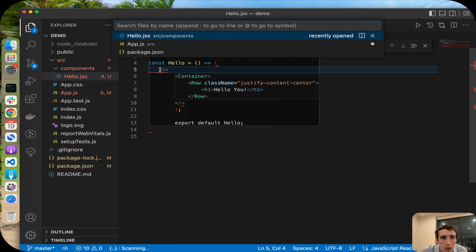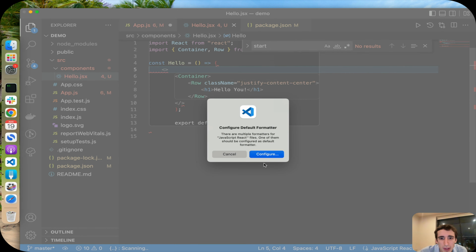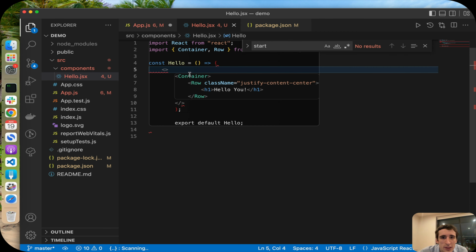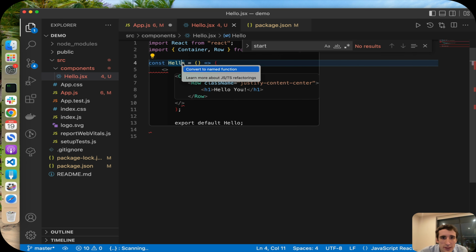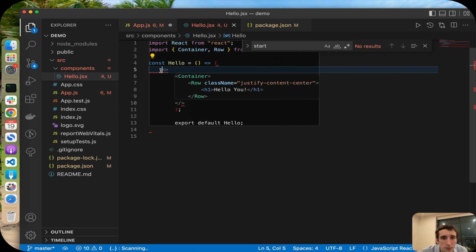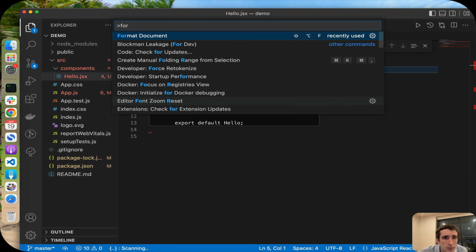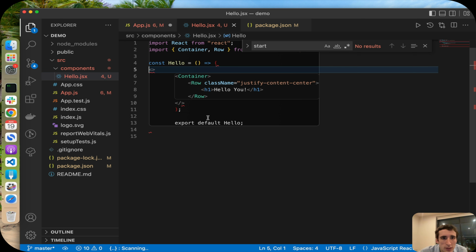Beautiful. So now maybe I should format, or I have to configure it first. TypeScript prettier, yes. Lint, yes. And now if I do format document, oh, it doesn't do it. Format document, yes. So apparently I have again some issues.